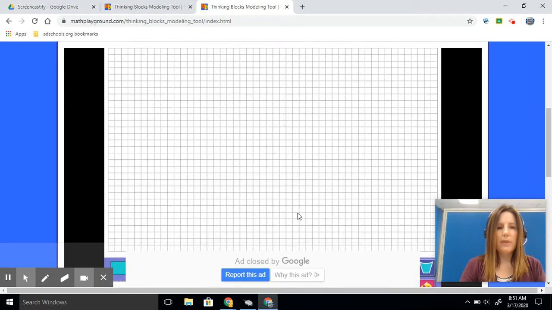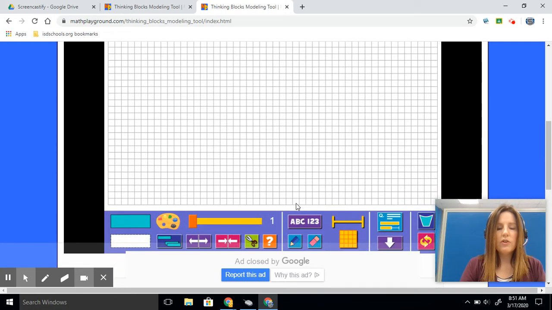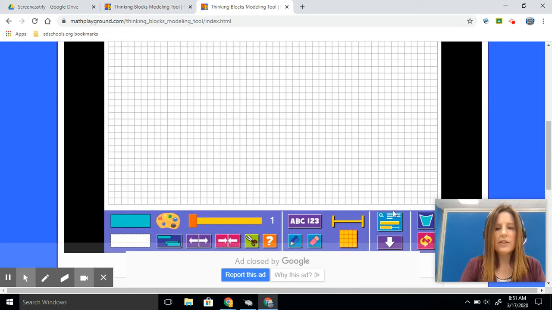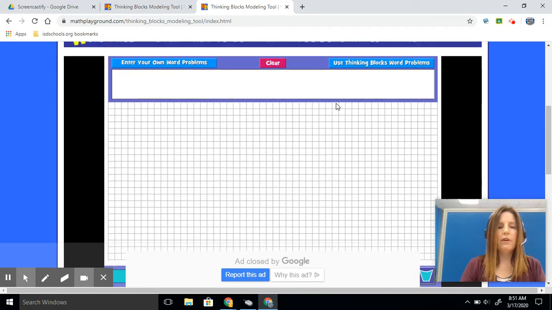Now you have a blank grid. Well, it's not going to be blank for long because I'm going to introduce you to some tools that we're going to use. So if you scroll down just a little bit, you'll see this blue box with the yellow bar models. Please click on that one time. Perfect. Now you have a blank box at the top of your grid.